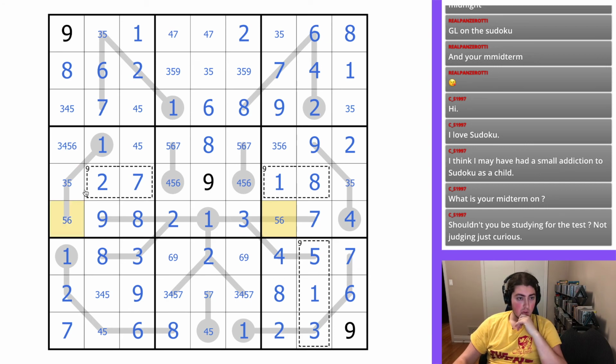5, 6 pair now. 3, 5 pair, which means that these can't be 5s anymore. So 4, 6 pair, so these should not be 6s. So we should have a 5, 7 pair, meaning this should be a 4. This should not be a 5. This should not be a 4 or a 5. Yeah, we got that 3, 6 pair.